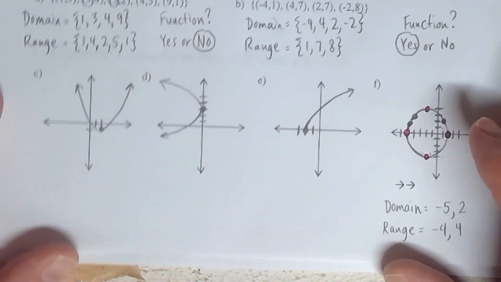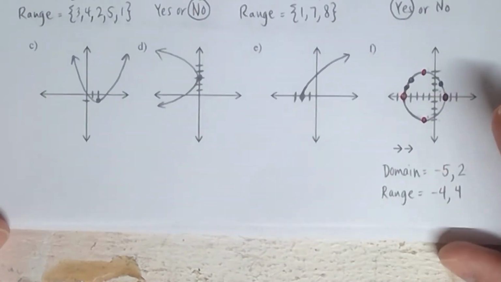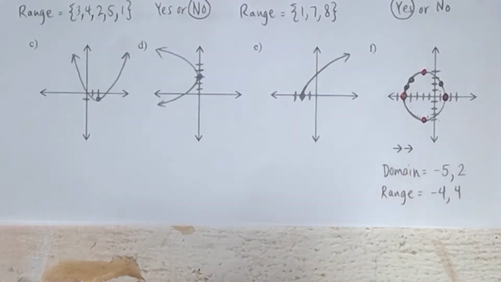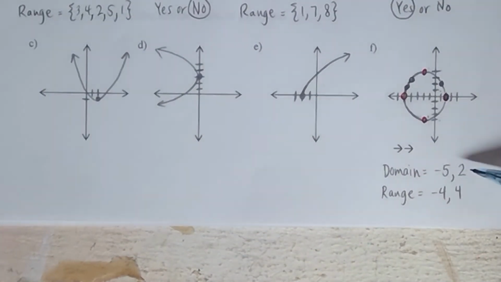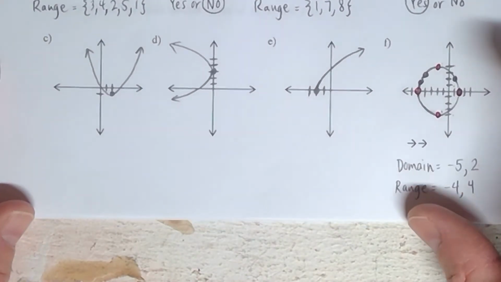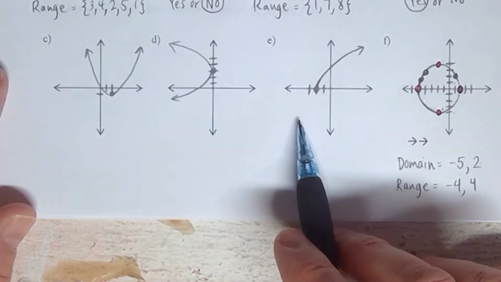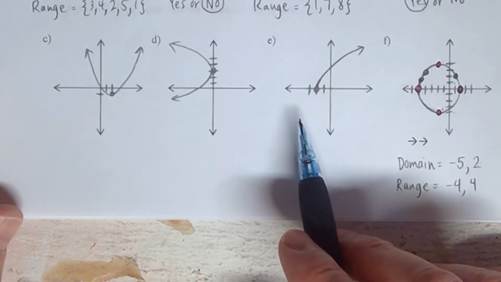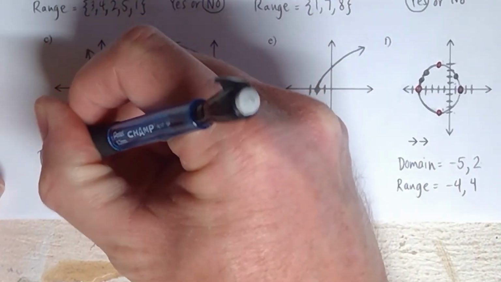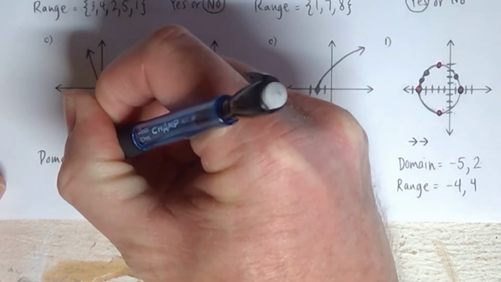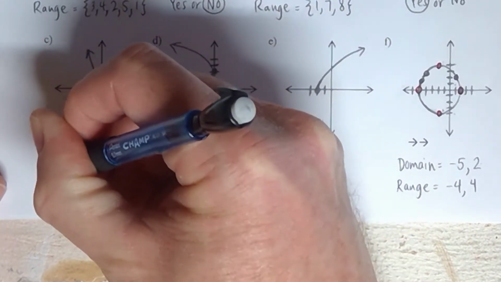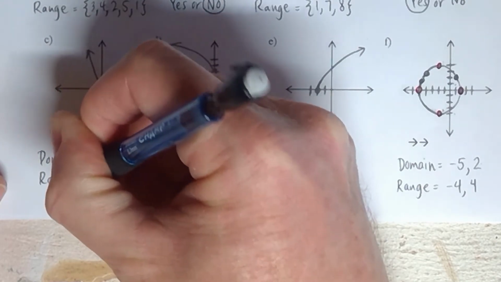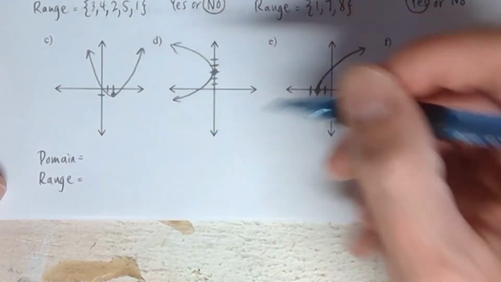Okay, I'll get back to that in a moment, but I want to keep on focusing on this whole domain and range thing where you do the leftmost and the rightmost and the lowest and the highest. But here's the thing, you guys, on these other three problems, there's one other thing we need to consider before we get started with domain and range. We have to consider the fact that these graphs have arrows. That matters.